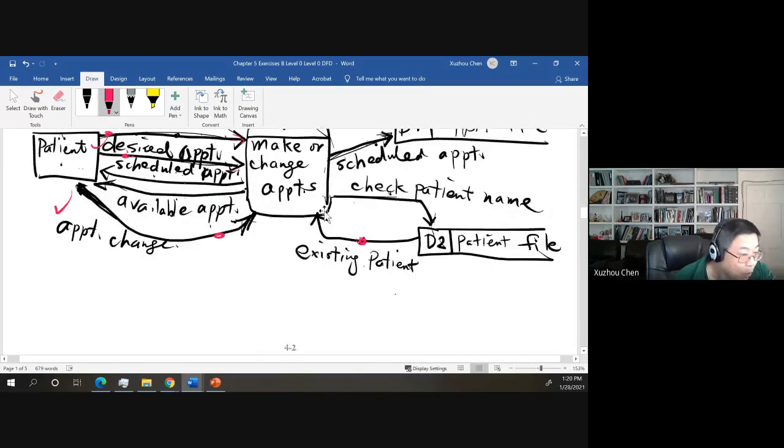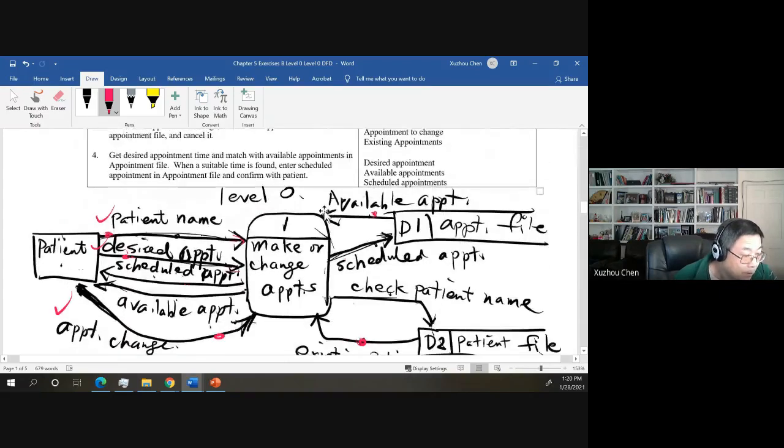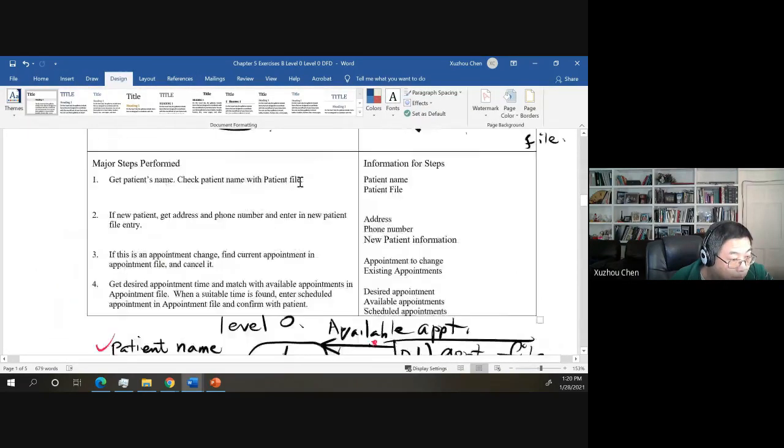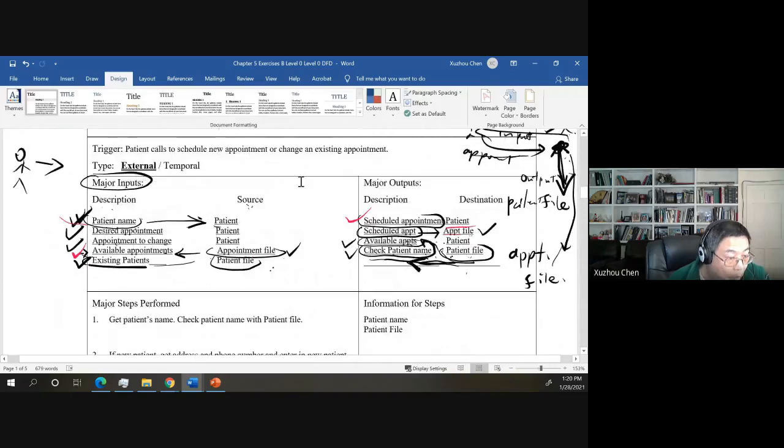Then available appointment to the patient, and check patient name to the patient file.